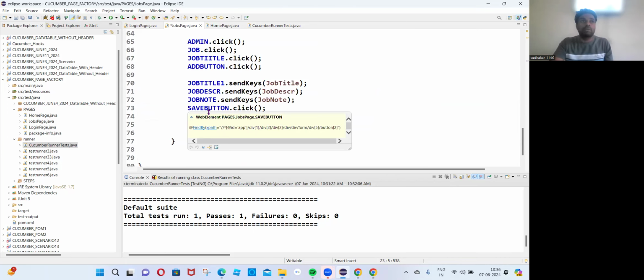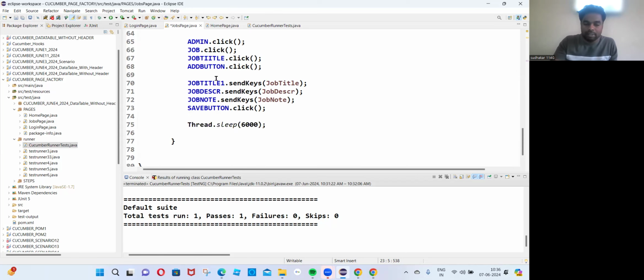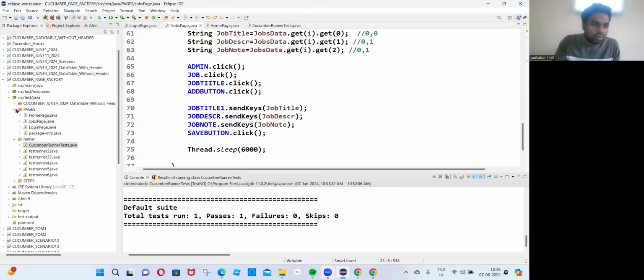Whereas in page object model, there is no initialization of web element object reference. There is no pre-initialization of the web element object reference. In page object model, we will write a set of driver commands by writing driver.findElement by ID, driver.findElement by name, like that we will write. Okay. Right. So that is the only difference we have to tell.